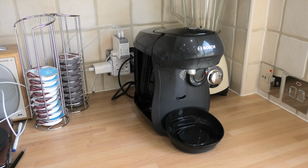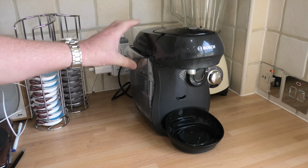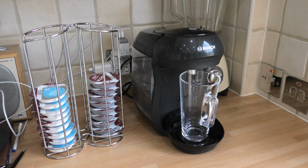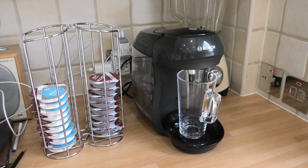Bosch Tassimo coffee maker, and before I show you how to use it, you need to fill the jug up to the level line, put it into the machine and close it, and you're ready for action. This is a Bosch Tassimo coffee maker, which does make a fantastic cup of coffee.